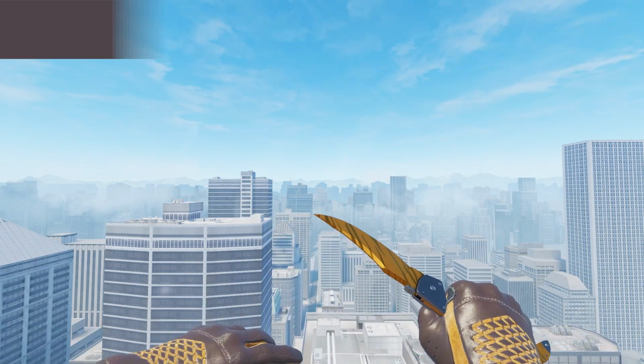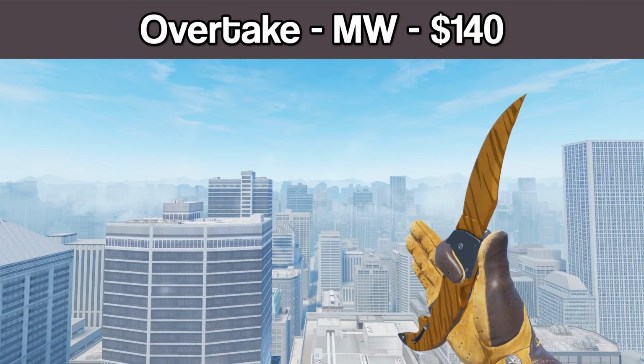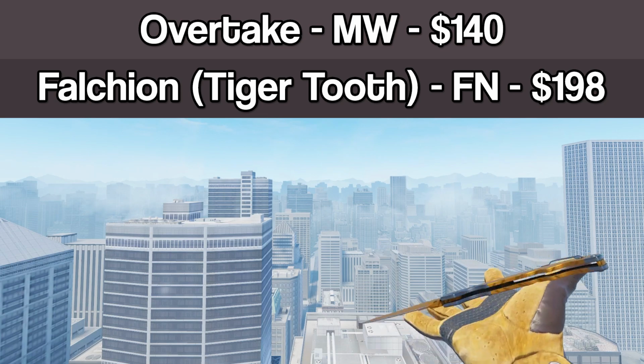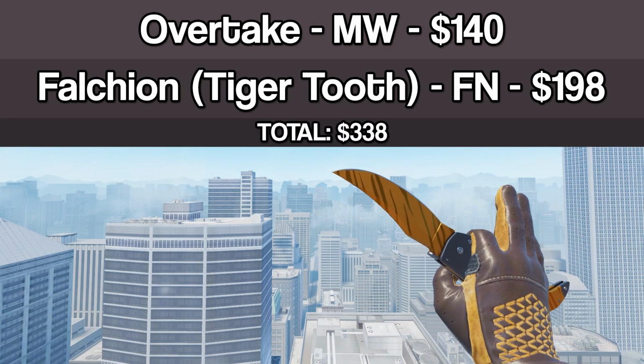For our next combo, we have the Overtakes in minimal wear priced at about $140, paired with the Falchion Tiger Tooth in factory new priced at about $198. Your total for this combo should be about $338.